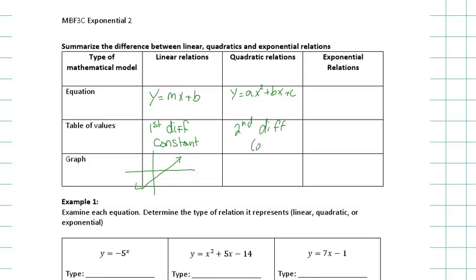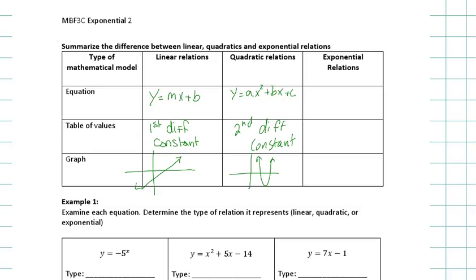Great. And what do we call the graph? A parabola, right? And it can open. Excellent. Now the new function that we're learning is called the exponential function, right? So the exponential function has this kind of equation. So there are different formats for the equation. Similar to the quadratic, similar to the linear, there are different formats that we have, right?